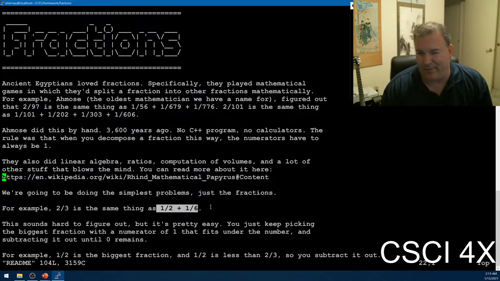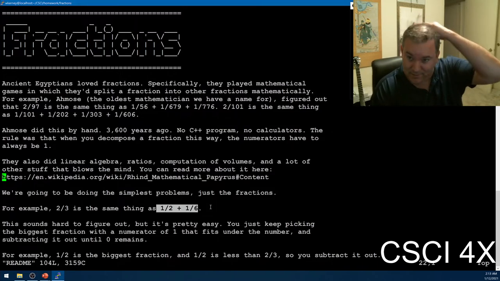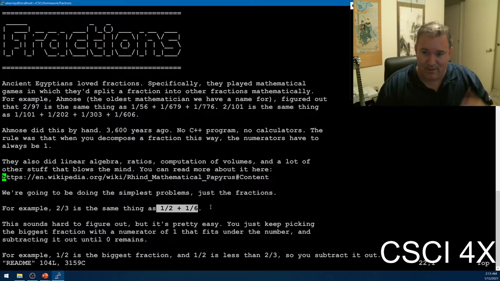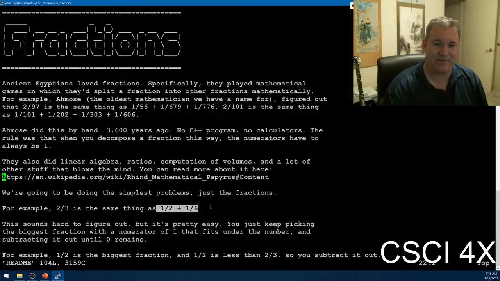And once I realized that, I'm like, okay, now I have to remember how to do fraction subtraction. So there's least common multiple or greatest common divisor. I had to dust the cobwebs off, but I did it. And if I can do it, you can do it. So that's your homework assignment.